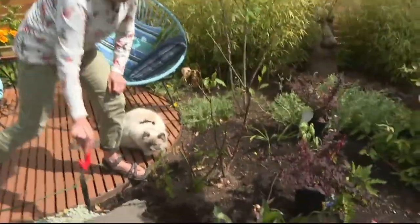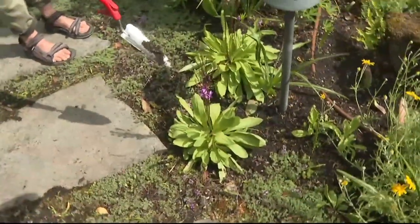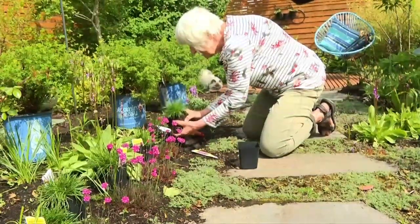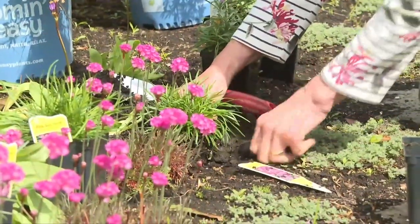Almost 50% of the operating costs of Victoria Hospice are covered by community donations and donors. So it's very important for fundraisers like the Teeny Tiny Garden Tour to happen. We couldn't do some of the things that we do without the support of our community. These plants here, they're just at the end of their lives, are the shooting stars, peacock flowers, and a native plant. Deborah's volunteered for hospice since moving to Victoria, both on the floor and in other roles.